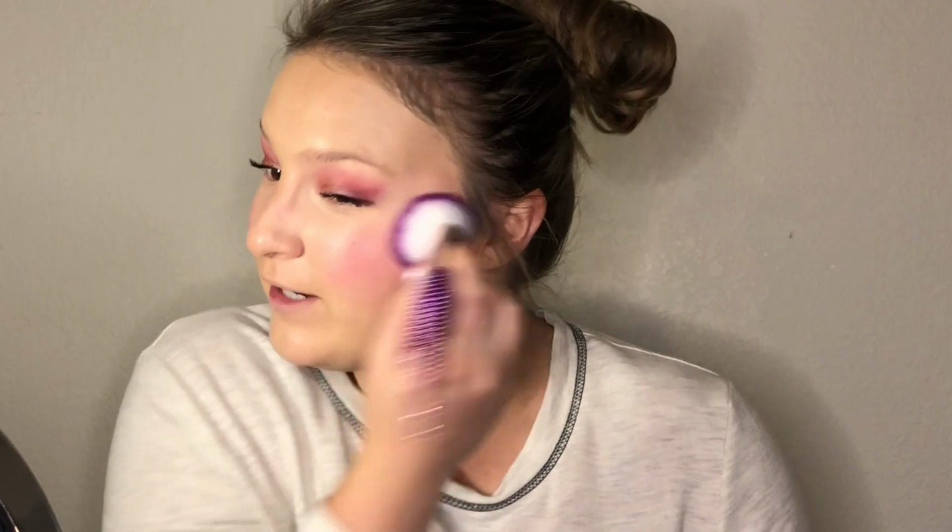Next up, we are going to go back into my Bloom palette and we're going to use the blush. Do you see how intense this blush is? Do you see how dark it is? Let's see if I can tone this down, because that was dumb. Oh geez, it's been a day. Okay, so this side doesn't look so bad. I just got way too much on this side. I'm just gonna go back into my sponge and see if I can blend out the corners.